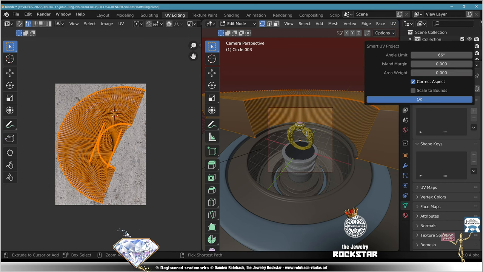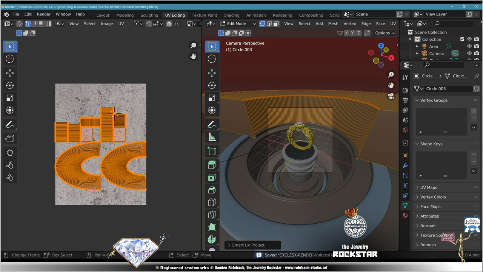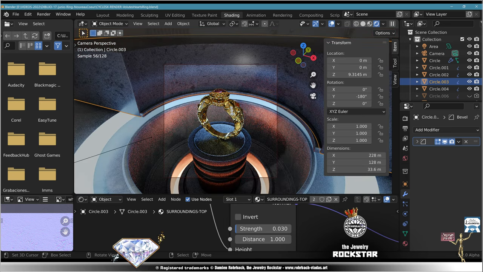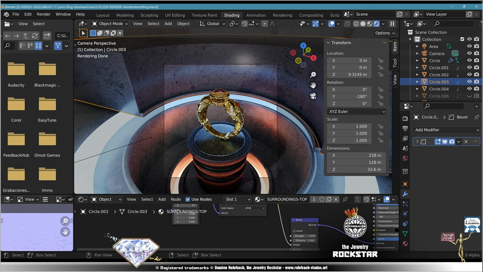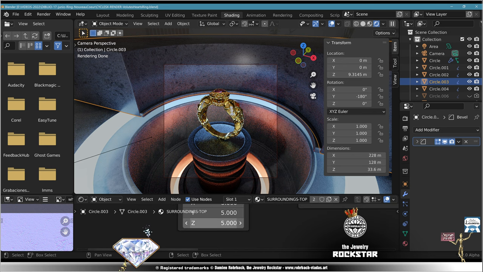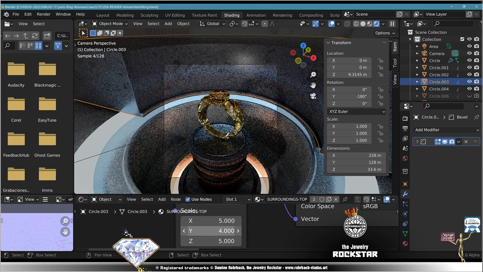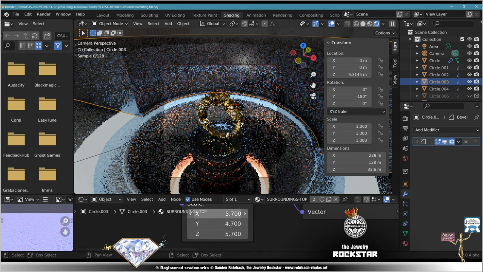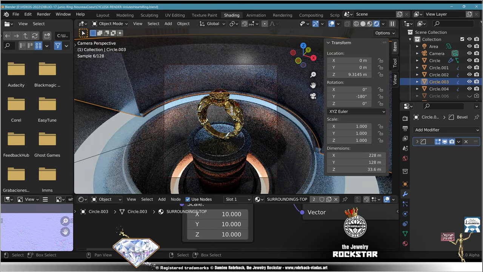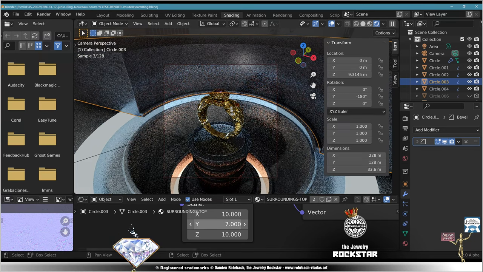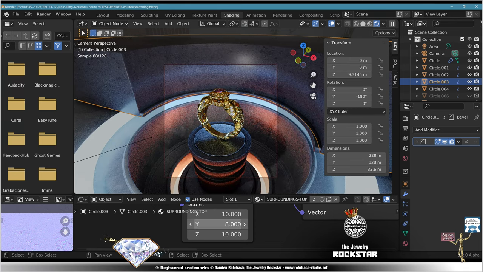Let's do a smart UV project. Okay, should be nice. Let's see if it hasn't changed that much. Just check that. Oh, that's nice. Just the proportion on Z. I want less. 3 maybe. Is it? I don't know. It's maybe Y. 3 or 4. Or maybe I want more. Let's have a look at more. So we have, okay, and maybe this then at 5, 7, 8. It's pretty nice. Okay, like this.